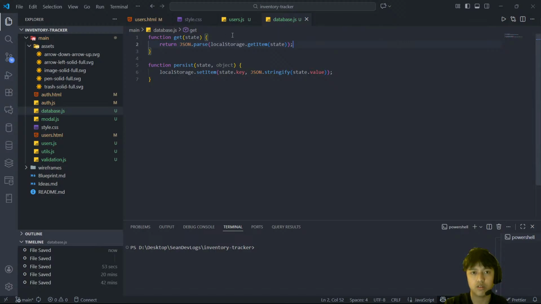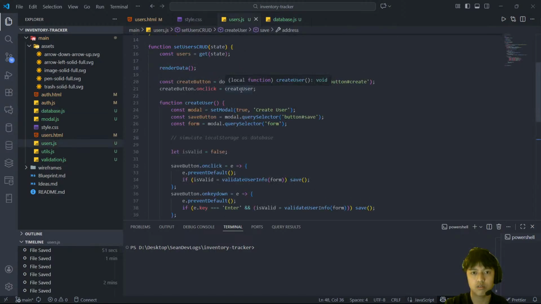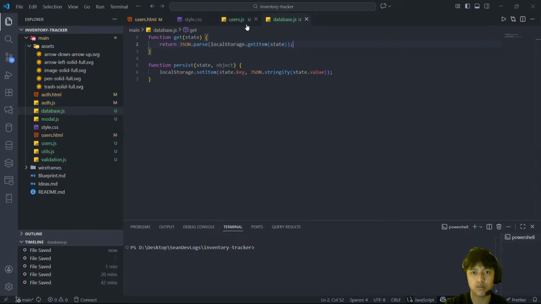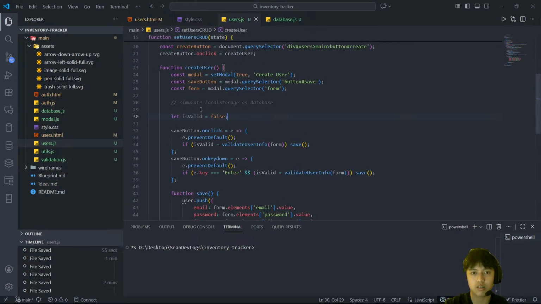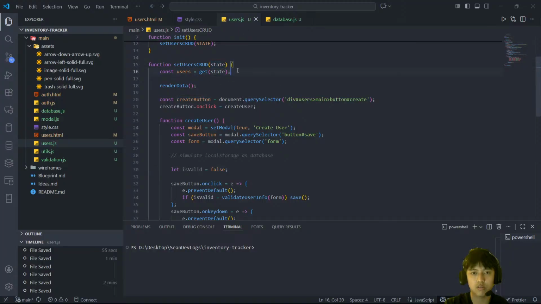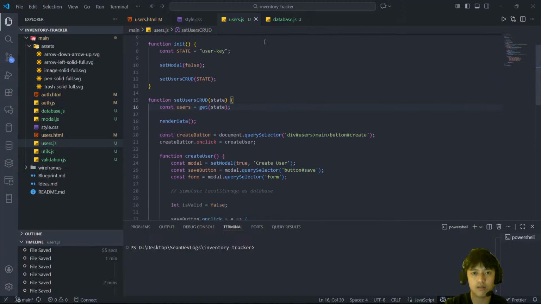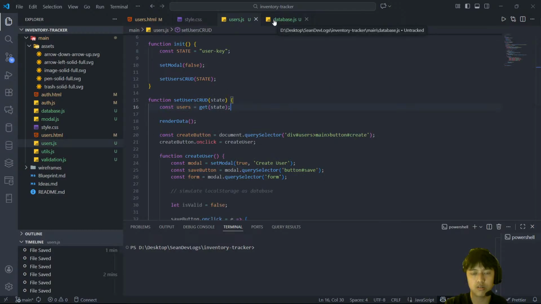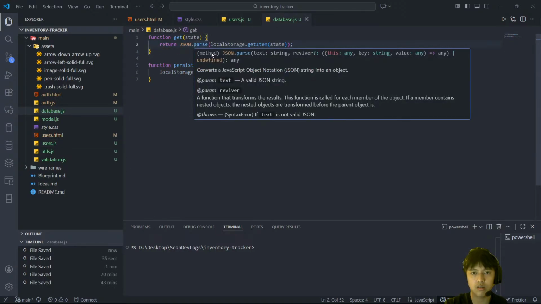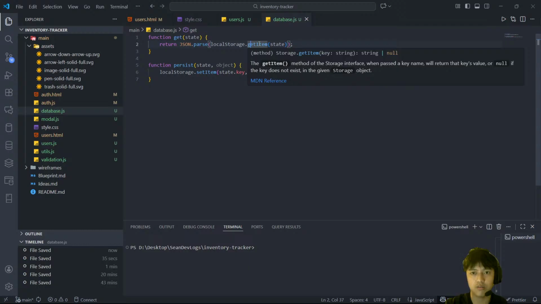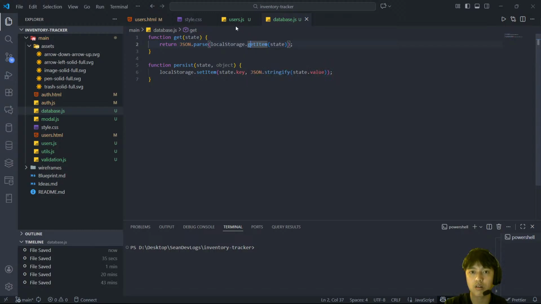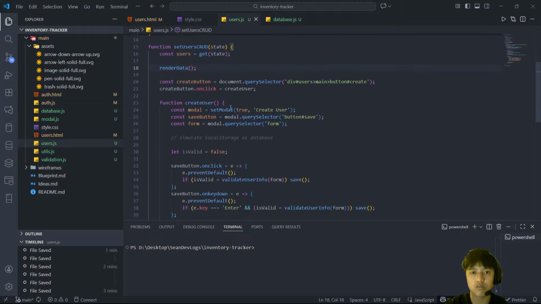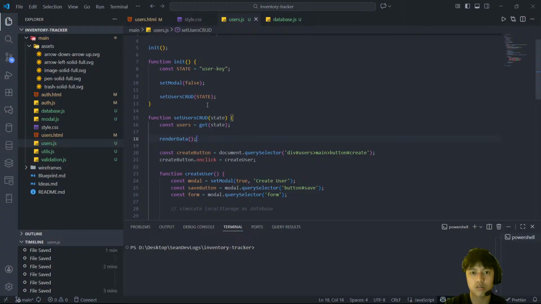So it will return an object. Yeah. Then get state. So it will return the value of the key of that item. So users, alright.